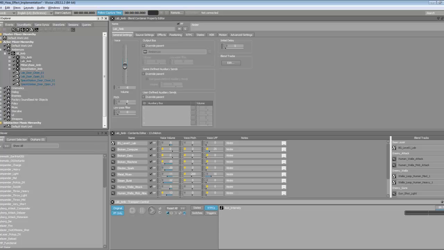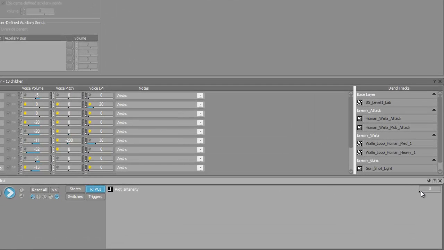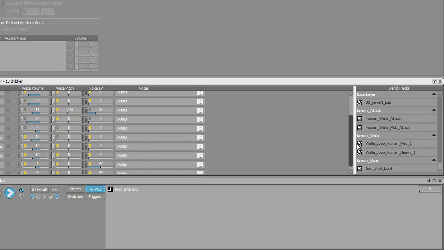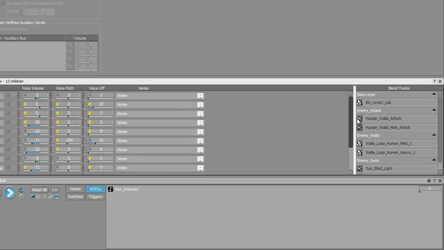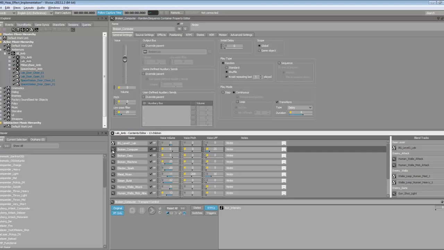I'll turn the riot intensity down first, because otherwise it's just going to blast. So that's basically the lab, the first level.